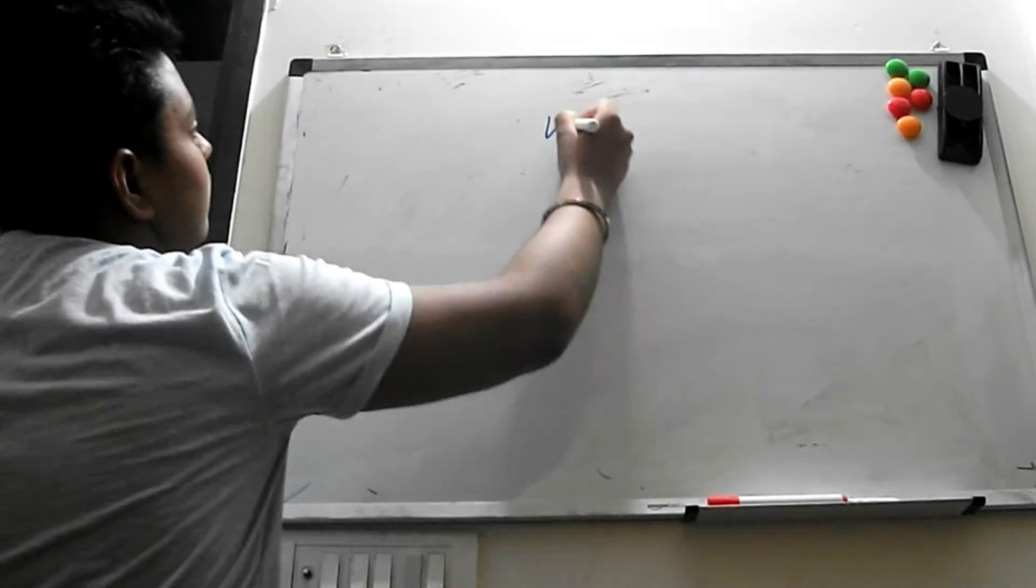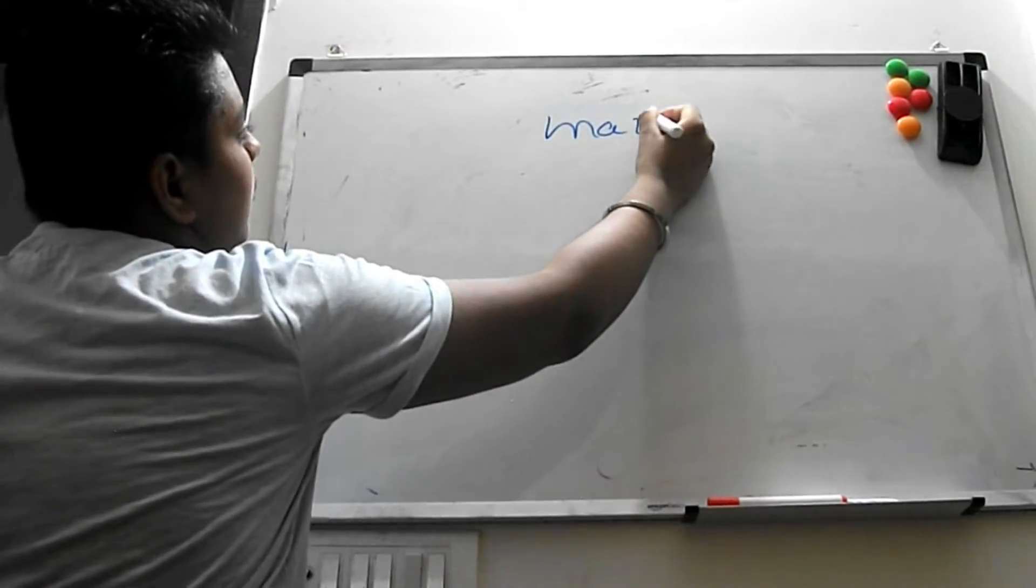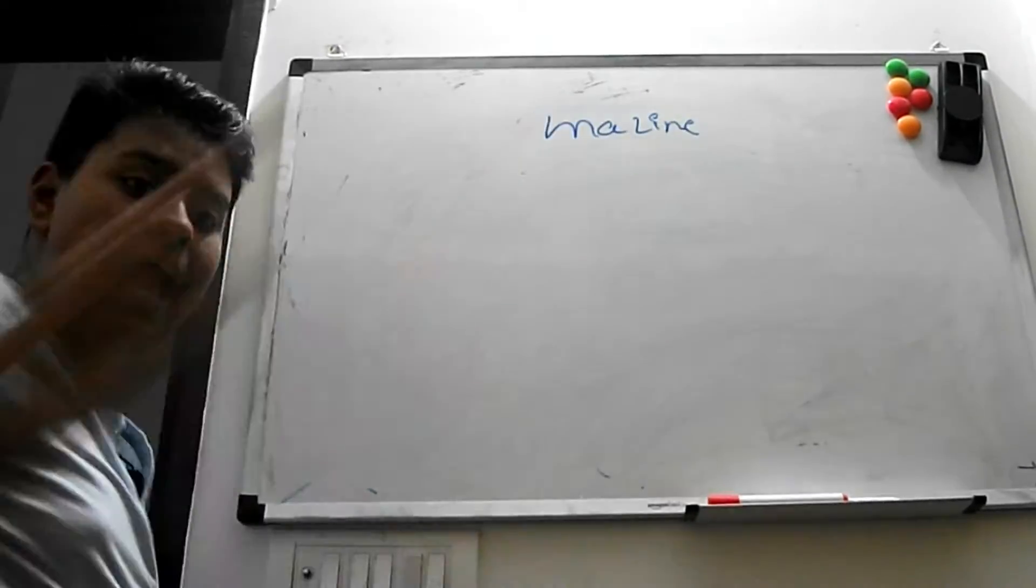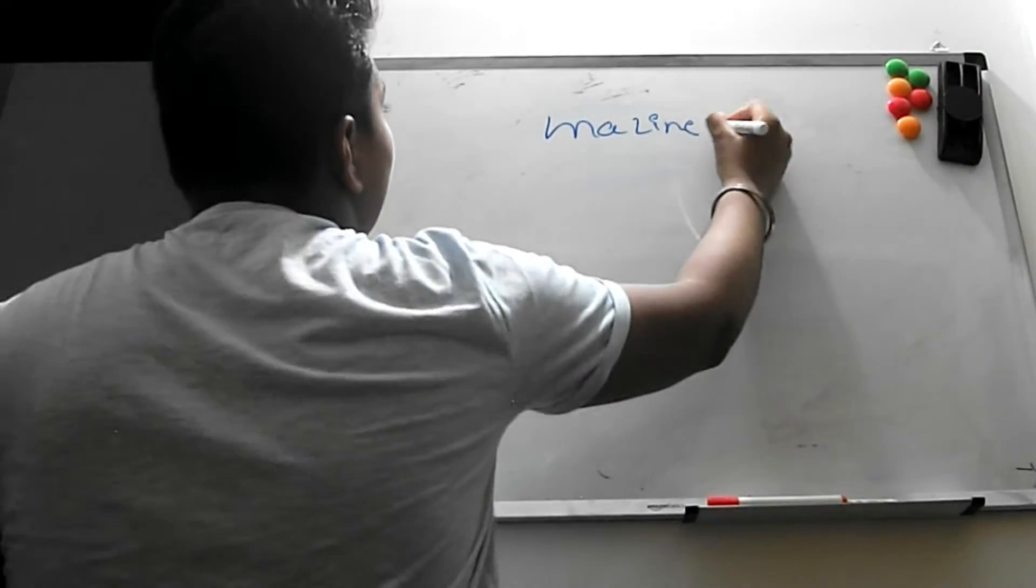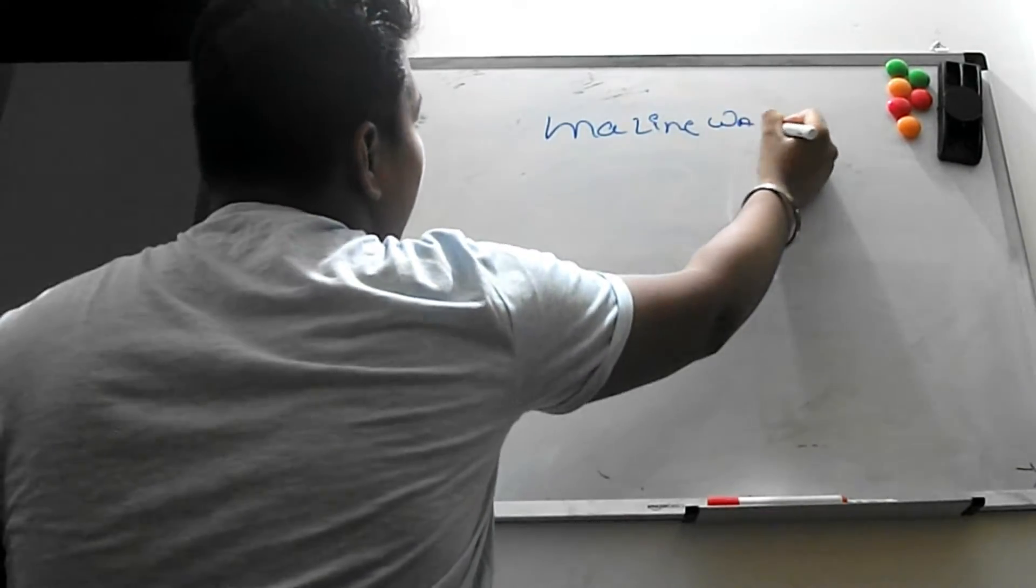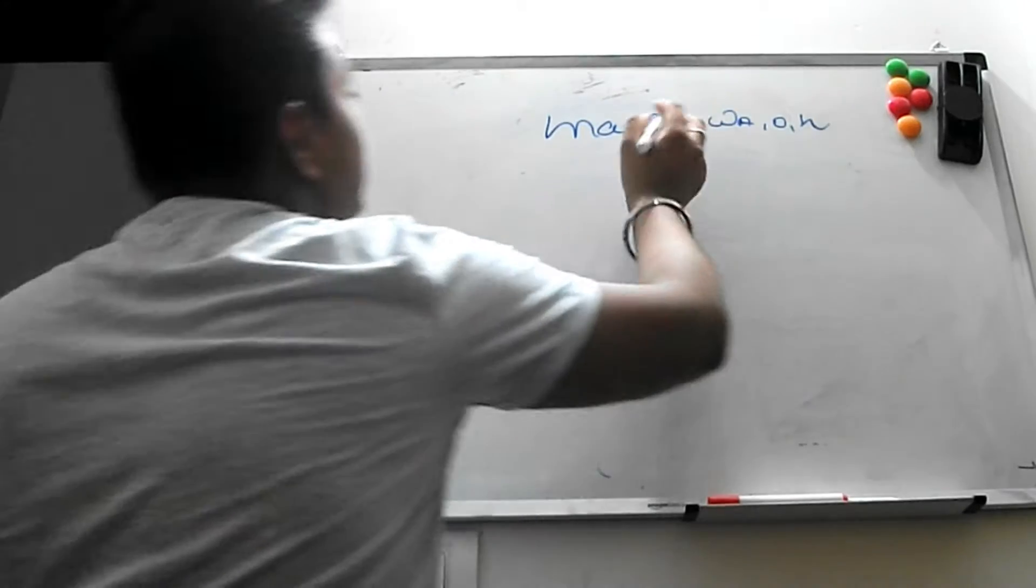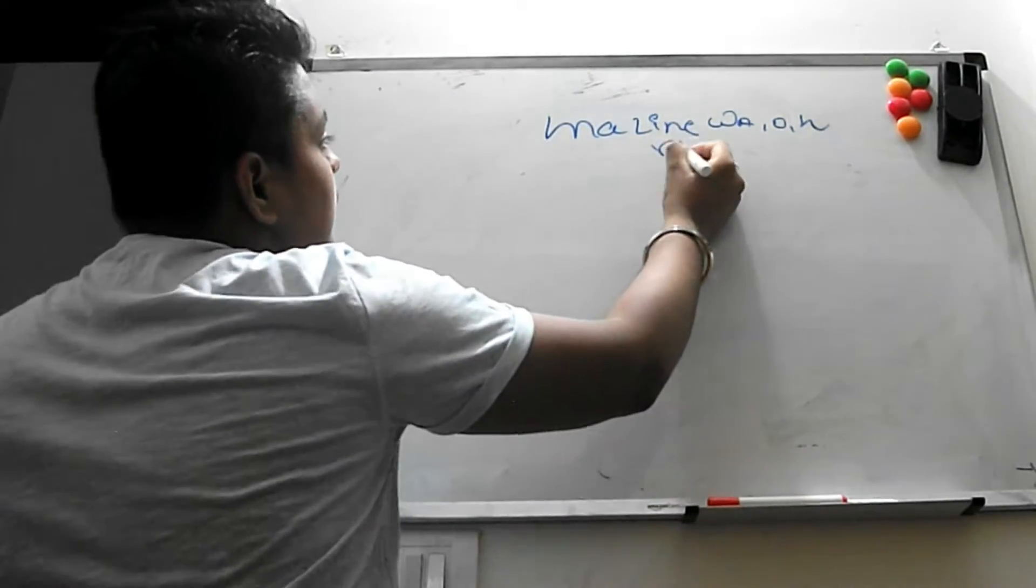we are learning Ma line and Va O N which is known as Variable Line.